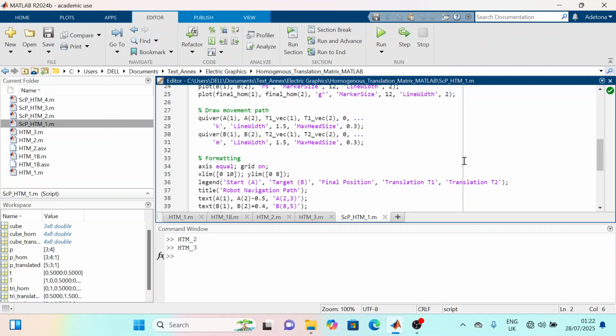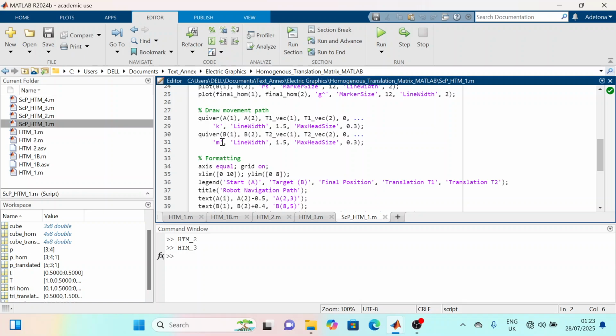The first quiver is going to take x and y, that is the point where the thing is, and to move it to the point where the thing is going to take that other direction. We make use of this transitional vector that we have defined, and we use color black, and this is the width of the line. Under normal circumstances the width of the line is 1.5, and the maximum edge size is 0.3. That is the arrow.